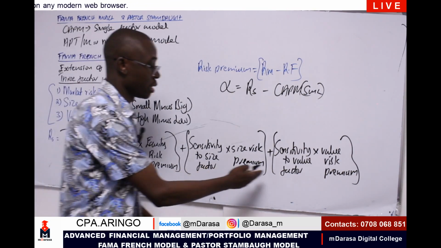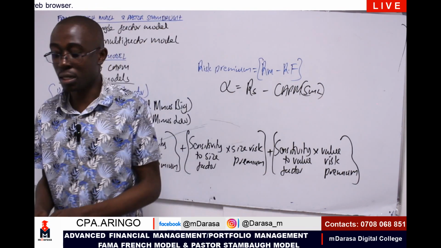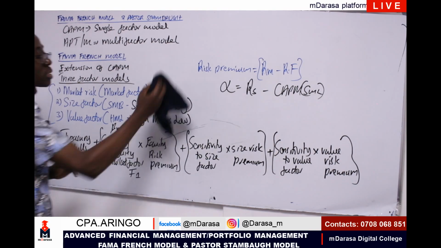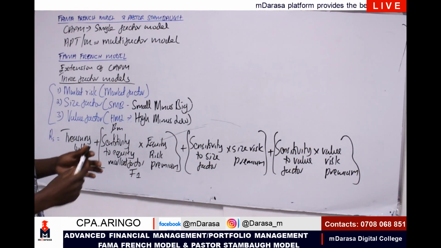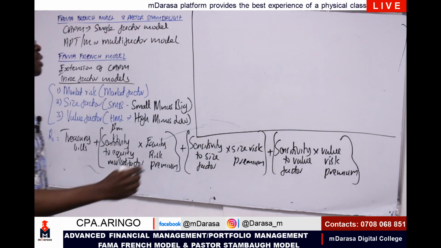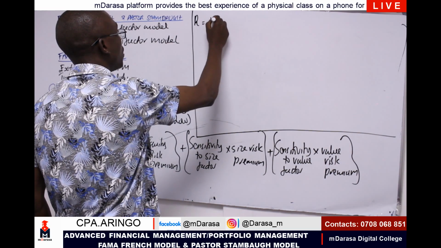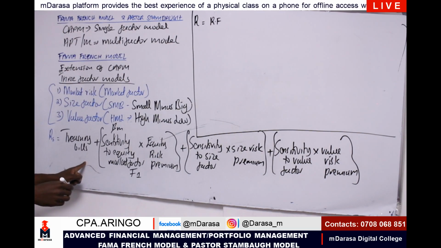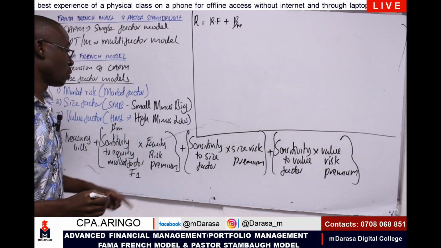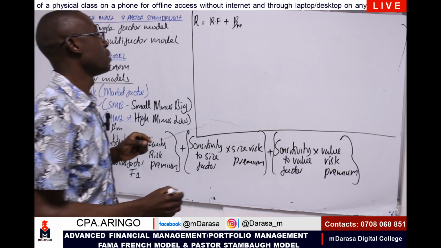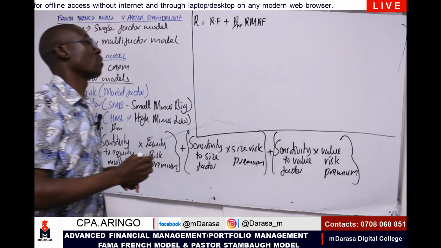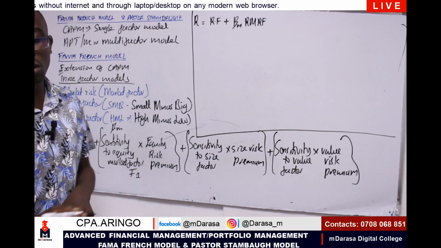I'm going to simplify this concept so that it will be very easy for us to understand. Take this case in a very easy manner. You shouldn't be stressed with all these terms, right? So for us to determine our return, it's as if you're talking about our risk-free, which is measured by treasury bills. We add the beta of the market, BM, multiplied by the equity risk premium. So this is the return of the market minus our risk-free. That is what will give us our risk premium.